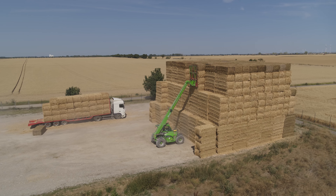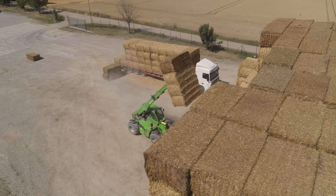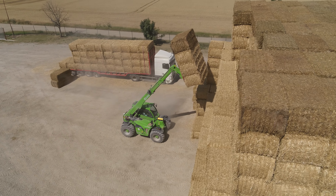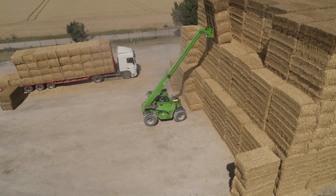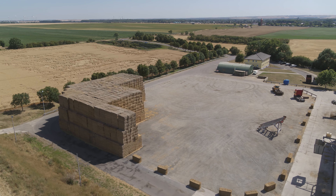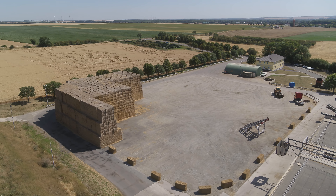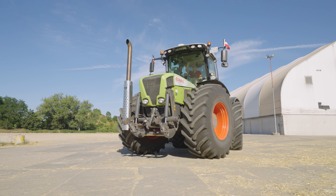Each year, Verschur bales between 60,000 and 80,000 square bales. When you're dealing with so much straw, even the best possible fire prevention methods can't always prevent fires. However, by carrying out fire drills with nearby fire stations and training their team members well, they try to limit the risks as best they can.